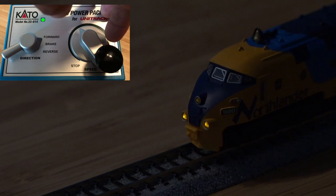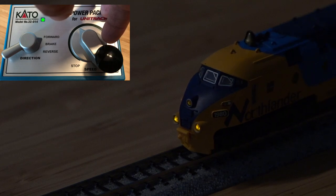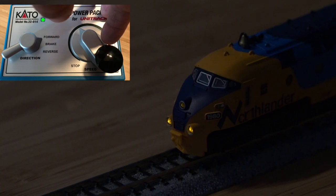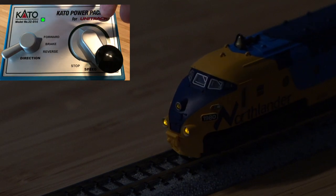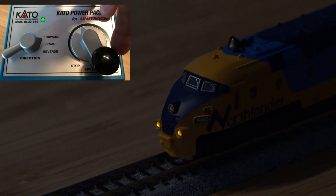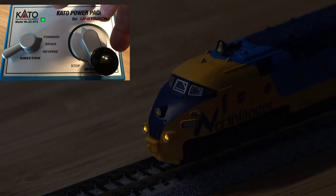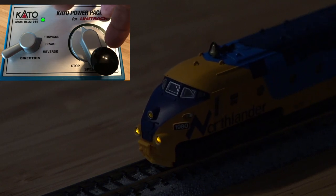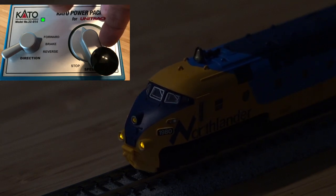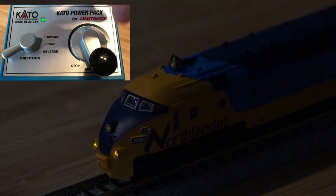Wow, this is so smooth. And this is just right out of the box. It hasn't even been broken in. Look at how slow that thing is going. That's almost halfway. Okay, let's give it a little bit more juice so it's a little more steady. The train's jerking a little bit. Like I said, it hasn't been broken in, but I'm pretty sure once it breaks in, it's going to be running a lot smoother. Wow, this is so nice.